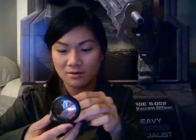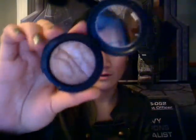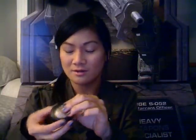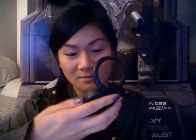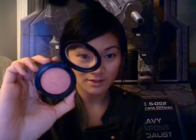This one is a Love Connection Mineralize Eyeshadow. I haven't swatched it yet, but this is what it looks like. So pretty. I'd say if you swatch it, it probably comes out as a bronze and a silver. I could look at it forever. This one is Dainty Mineralized Blush. I'm pretty sure these are full size. It's basically a coral pink mineralized blush. It's shimmery since it is mineralized, but that's what it looks like. Pretty.